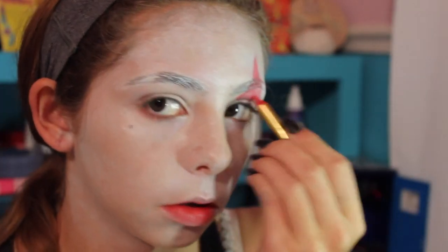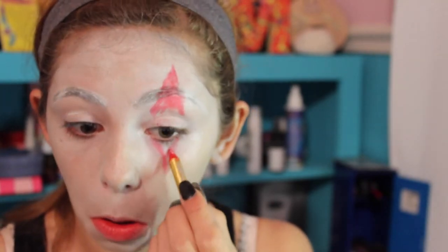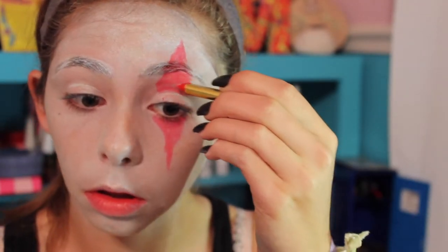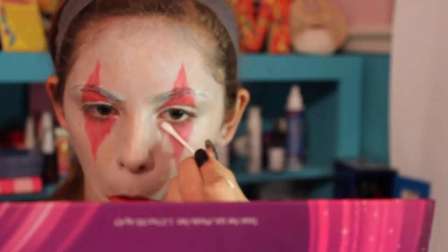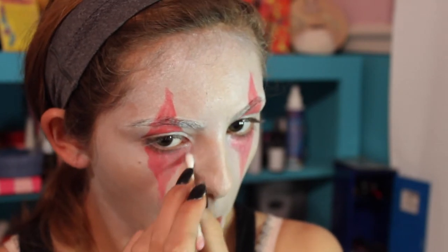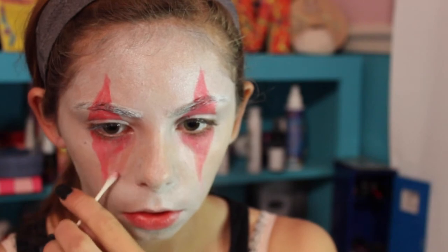I'm putting a little spin on the classic clown eye lines. Usually they're black with red lips, so I switched it around and did a triangle kind of shape on my eye — you can see what I'm doing here. It's on both eyes but only one is on camera. This is what I think of when I think of clown makeup. Then I'm taking a wet Q-tip and smudging it out, making it look like I've been crying and showing some wear and tear. You will notice creasing in the eyes and the face looking cakey — but you kind of want that for the old zombie clown look.